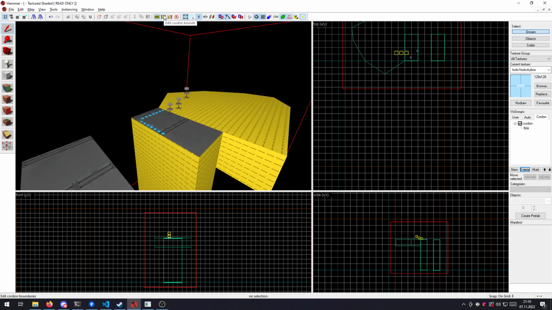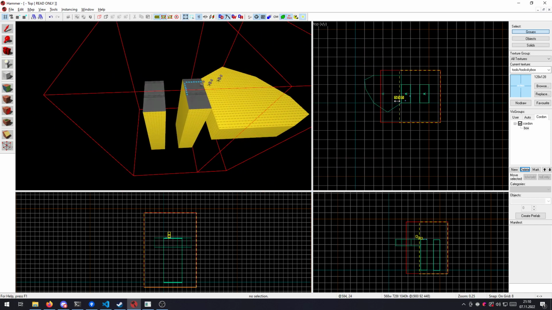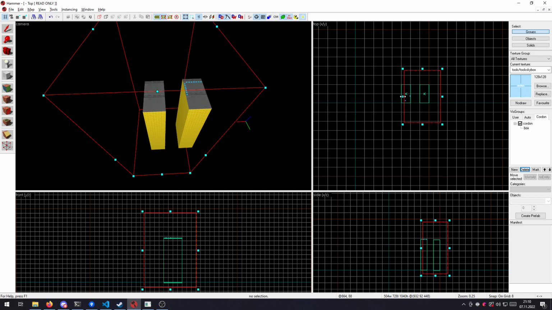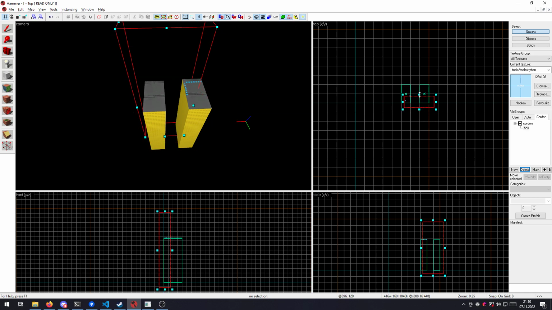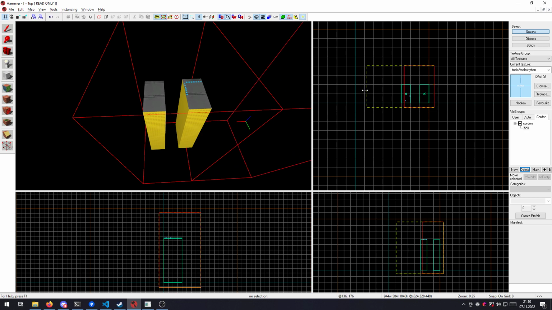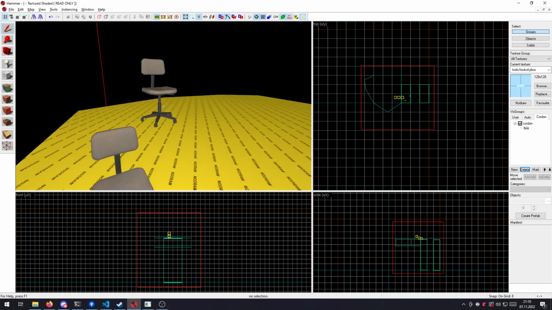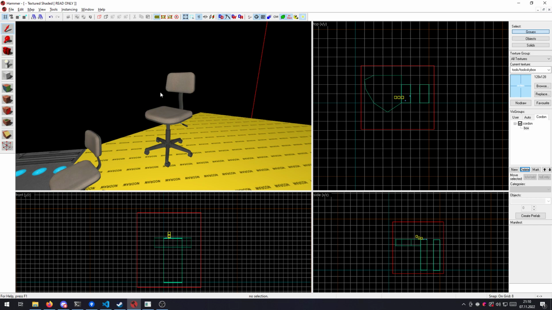Yeah, it's super useful. It's also very useful because nothing outside of this box will render. So if you're dealing with a big scene and it's starting to lag, you can just make a box in the section that you're working on and ignore all of the rest, so that Hammer just runs faster in the 3D viewport. I mean, this map is so small that it doesn't matter, but still, a very useful feature that I don't see beginners use or anybody use really, and it's a really good testing tool.